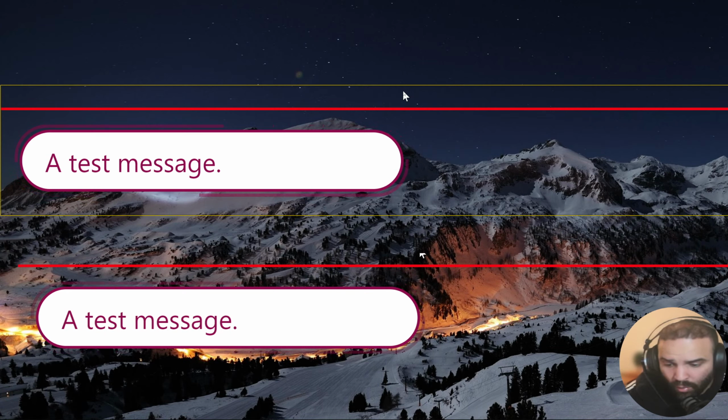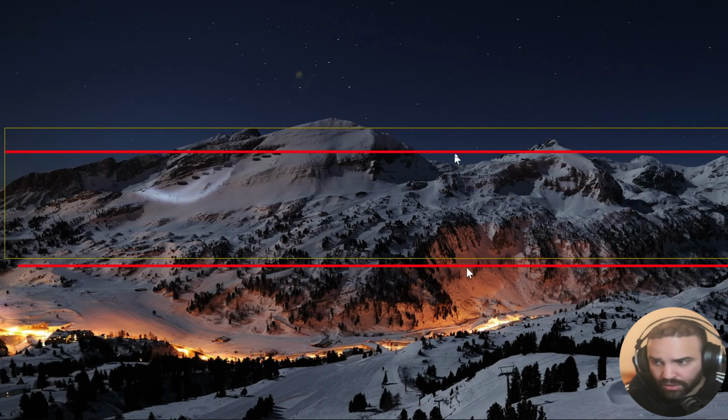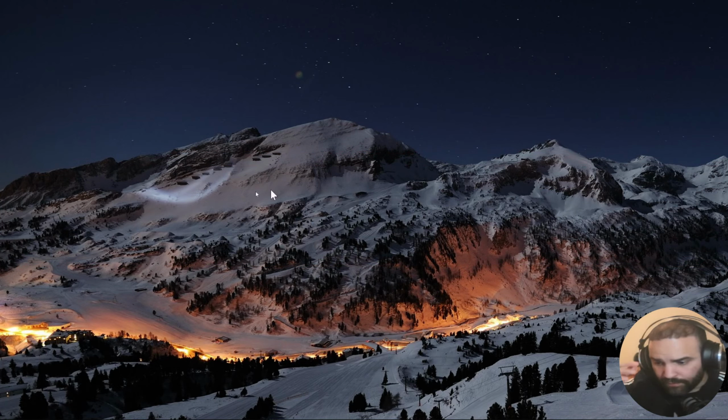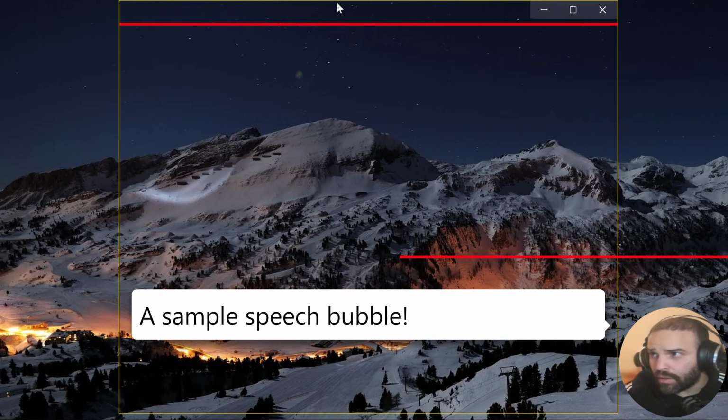And so in OBS, which is streaming software, I tell OBS, show this app, this Windows app, show it. I want it here. I want it positioned in this part of the screen, right? If we switch over to message view, a sample speech bubble, right? And I send over a sample speech bubble. Let me get the speech bubbles view. The speech bubbles view is another window.